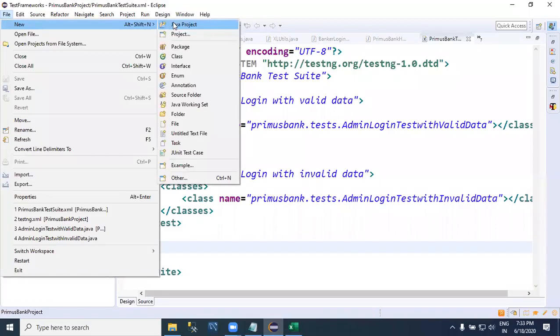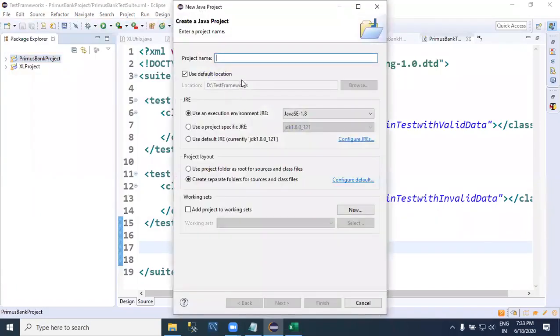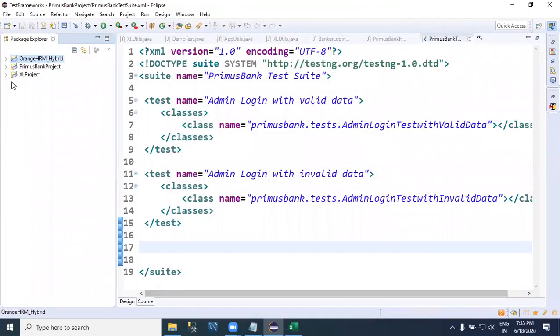At first, we have to create a new Java project. I'm naming it RNHRM, I give it like this, hybrid. Just for your understanding, I've given the name hybrid.